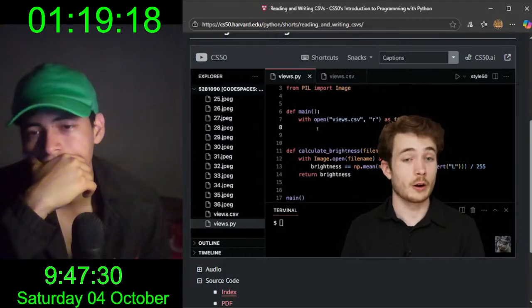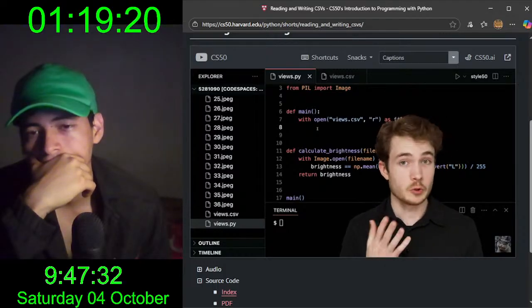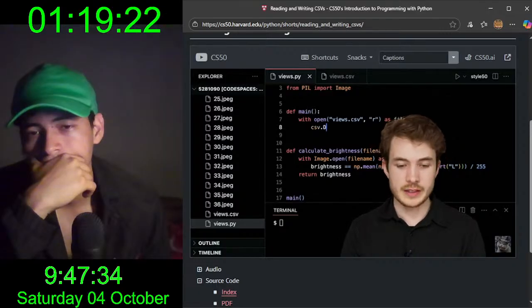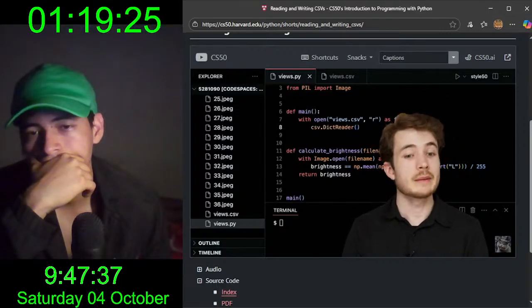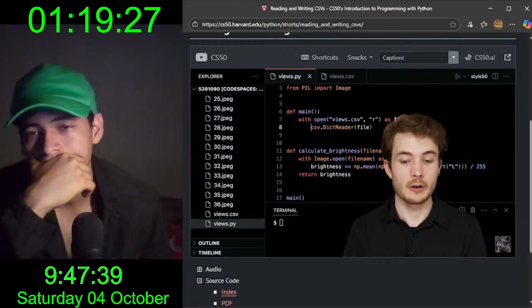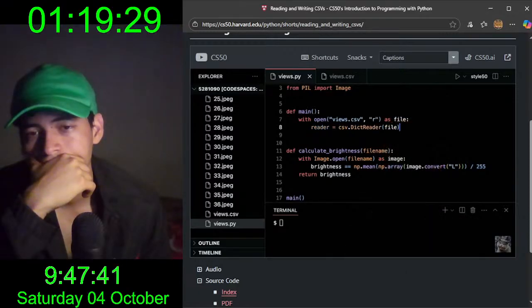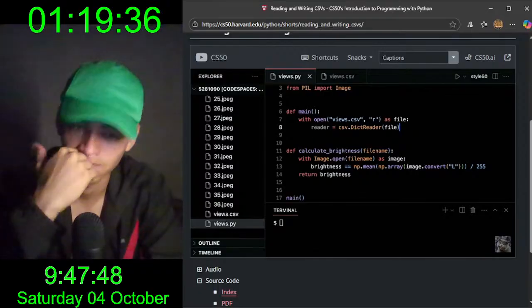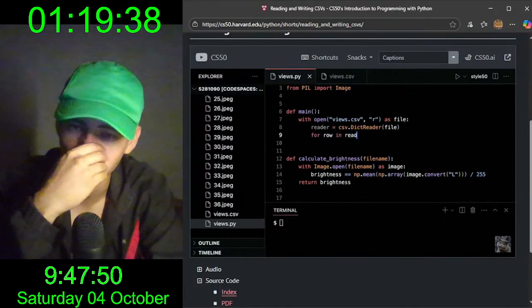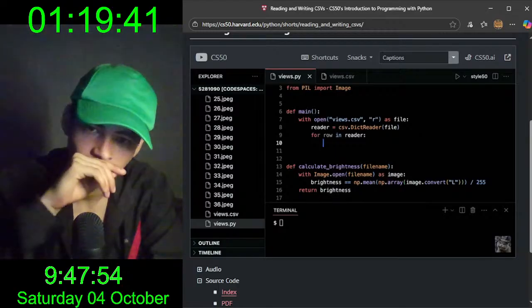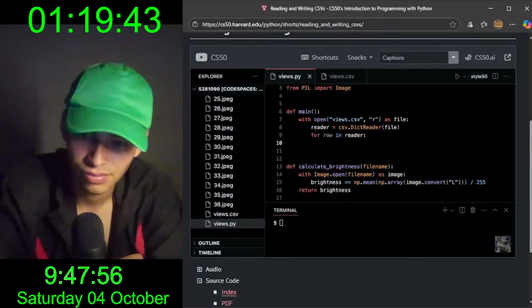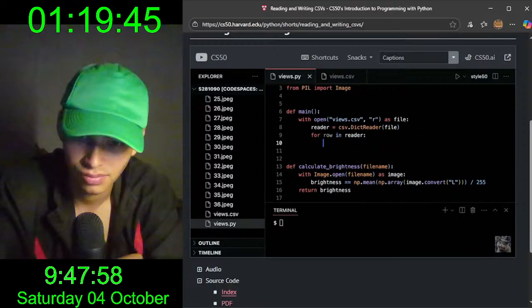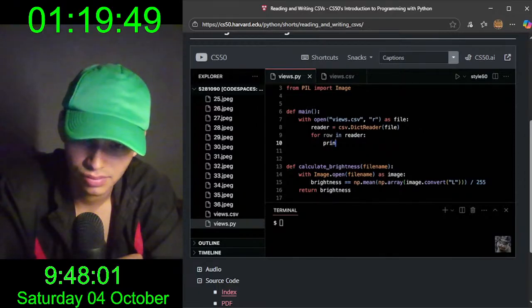Now within this block of code that I've opened up with, I can do all kinds of things while this file is open. One thing I can do, as we said before, is use csv.DictReader and pass as input, in this case, file, giving myself a reader I can use to loop over every row that I'll see inside of this views.csv file. And we've also seen I can type this, for row in reader, meaning every row this reader gives back to me, I want to keep looping over it until I have no more rows to loop over. And I could, just to make sure everything's working, type print row, just like this.